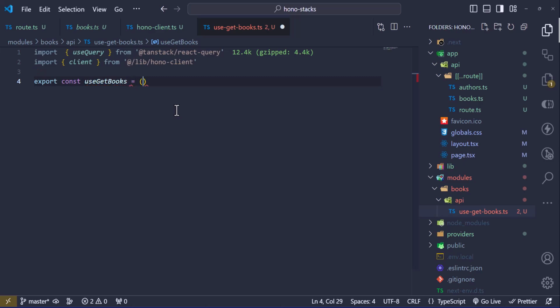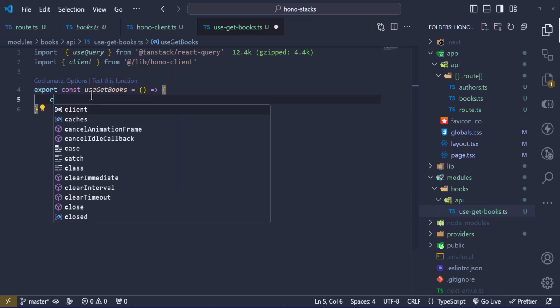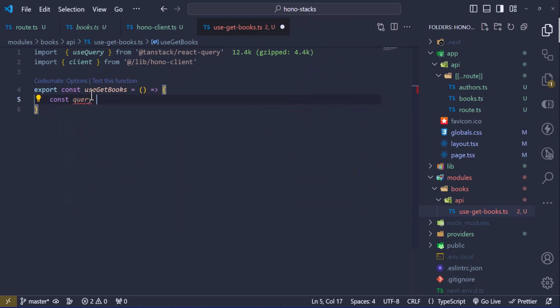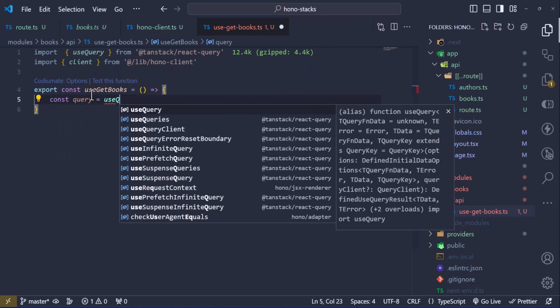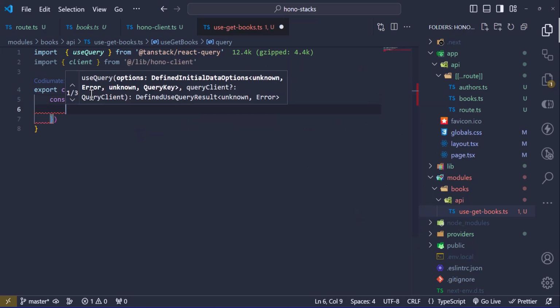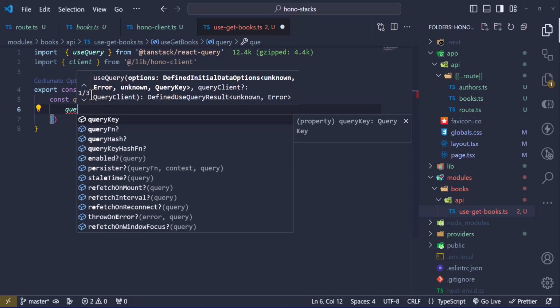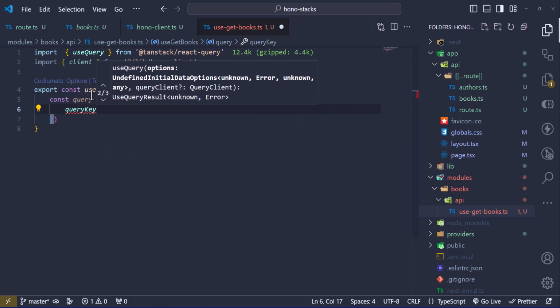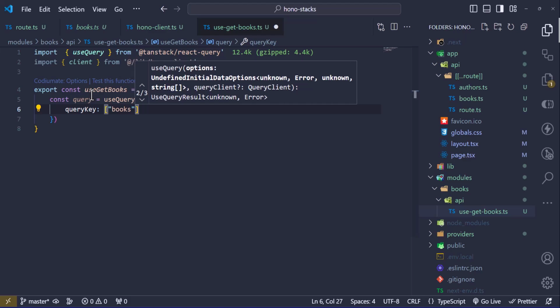And the first thing we want to do is to define our query. So let's say const query equals to useQuery, and open an object here. First, we want to have the query key, and let's give it box name, and a query function will be an async function.